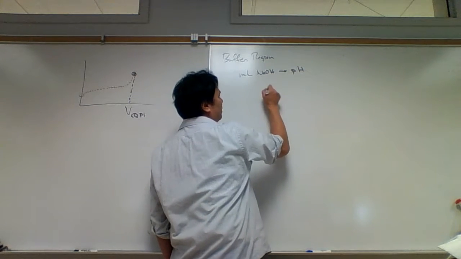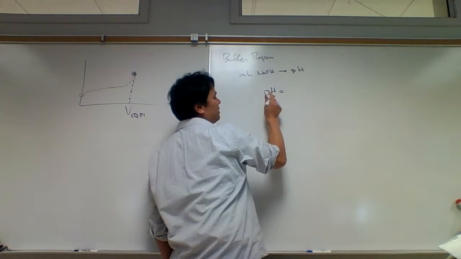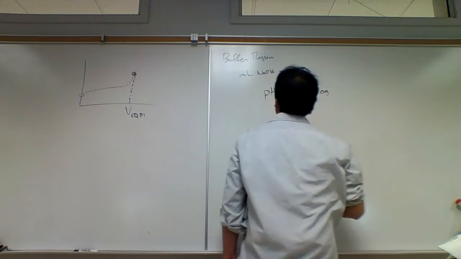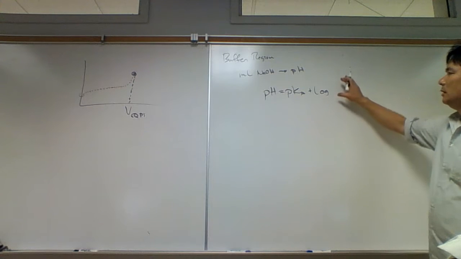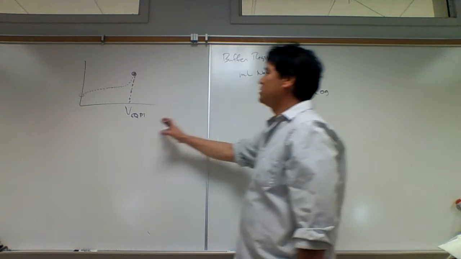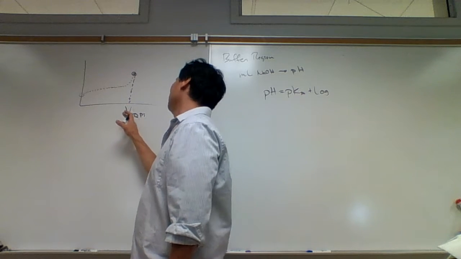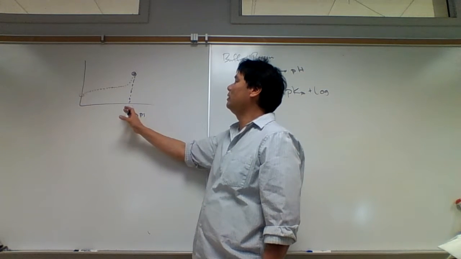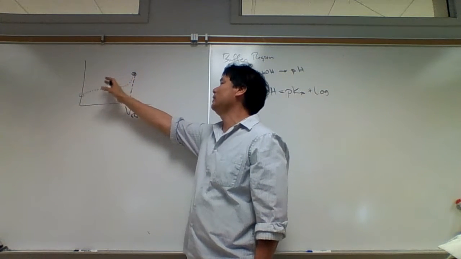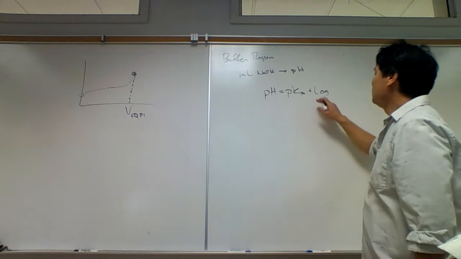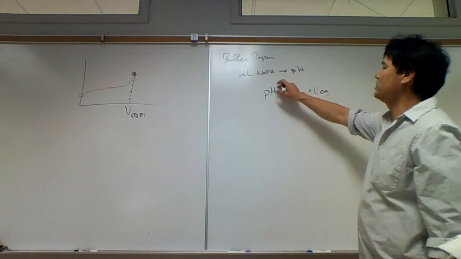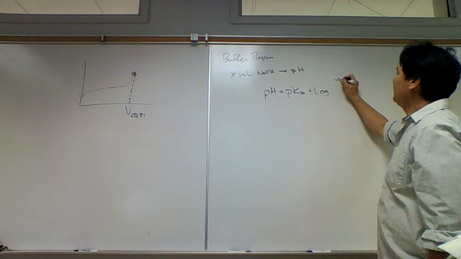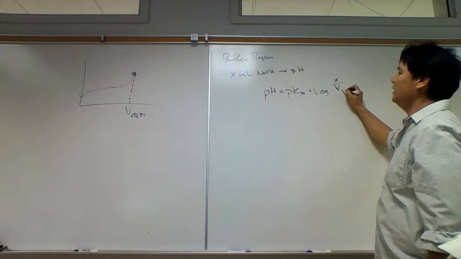In order to calculate the pH, we know we're in the buffer region, so the pH is going to be dictated by the Henderson-Hasselbalch equation, which is pH equals pKa plus the log of the base to acid ratio. Now, if we know how many milliliters we've used, that's going to be some fraction of the volume, or it could be the actual total volume. But if it were the actual total volume, then we wouldn't be in the buffer. The buffer region is between the two points. So for the volume here, we'll just say X milliliters of sodium hydroxide. Then that's going to be this X over V equivalence point.